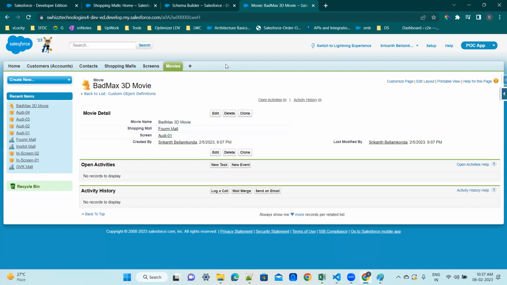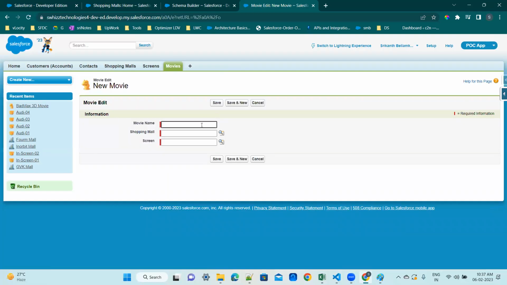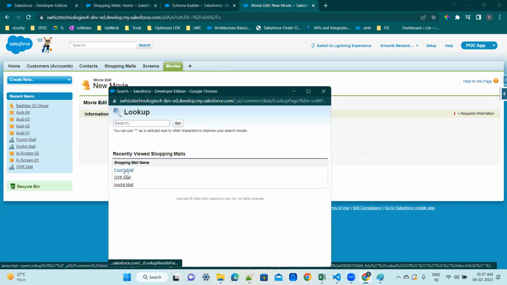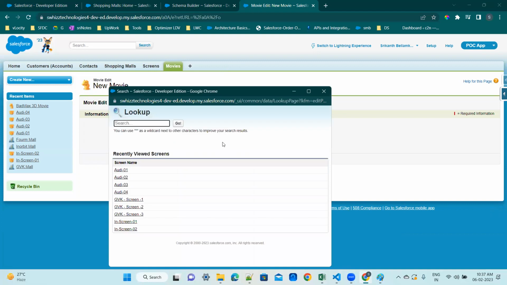But there is actually a problem in junction objects. That problem is, Ice Age, a 3D movie. Ready? It is running in Forum All. Forum All related screens, which ones?